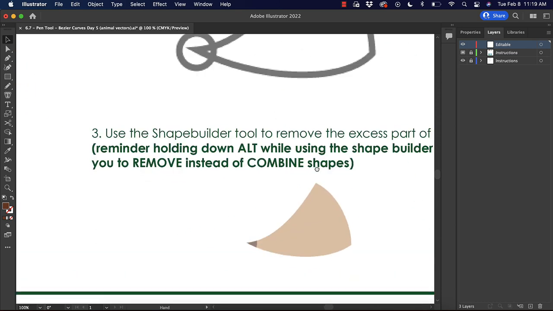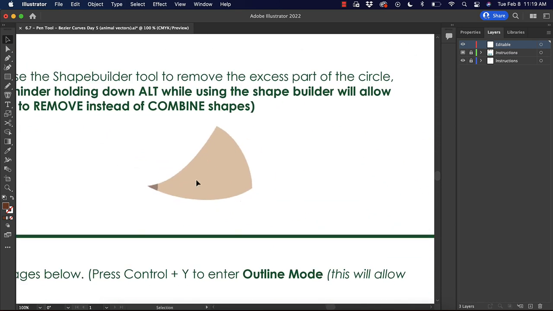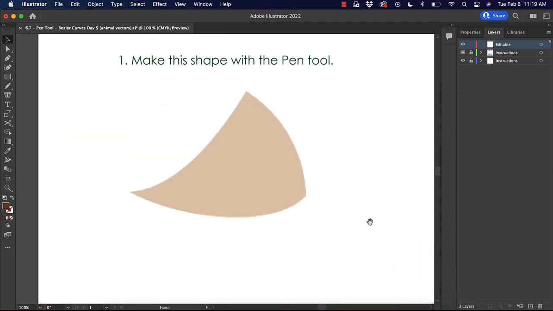What you're going to end up making is this little snout here. It's for an animal. It has a little brown nose and then the base of the face. Now, if you had to create this with only the pen tool, it's doable, but it's really hard to line up these lines as neat as it looks here. So we're going to use a shape builder to help us out. We're going to start off with our pen tool to create this base shape.